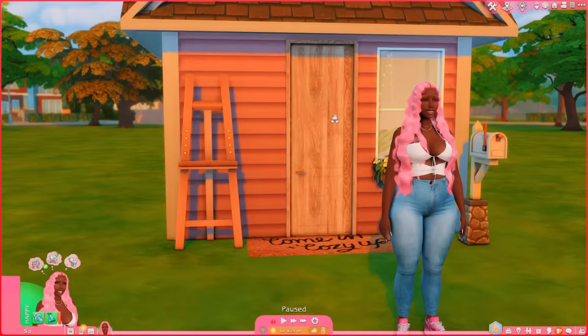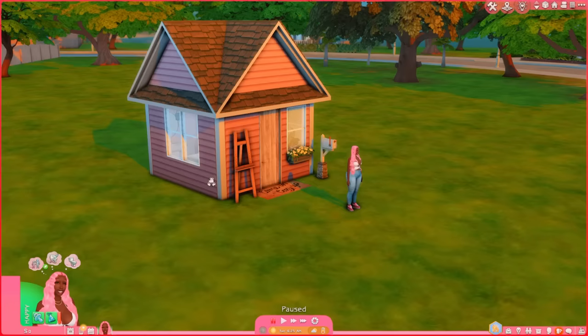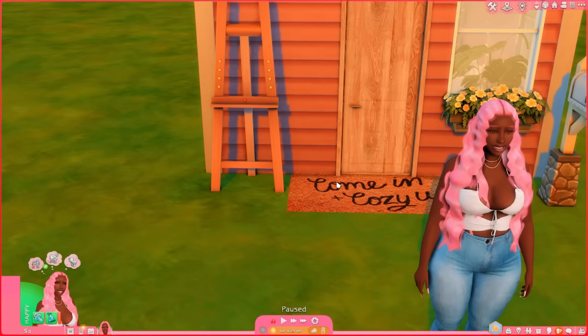I kind of want to keep it this small. I want to keep her house this small. Imagine having like 15 babies up in this house. 15 kids. No, but we're not gonna keep it this small, but it's nice for the time being. So y'all are gonna get a glimpse at what her house is going to look like. Right here it says come in and cozy up. All right, let's do a grand tour of the house.